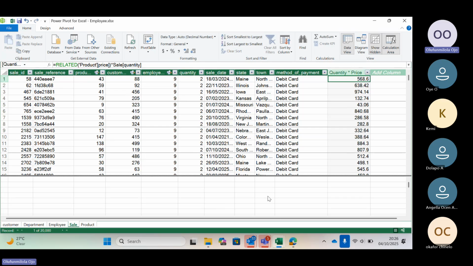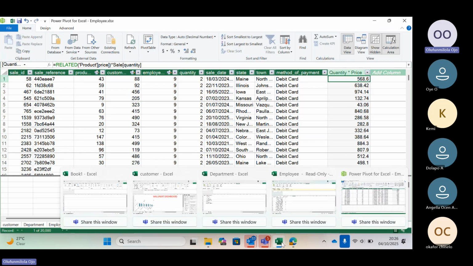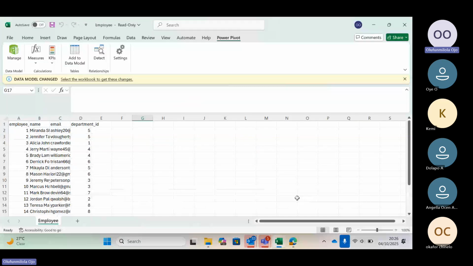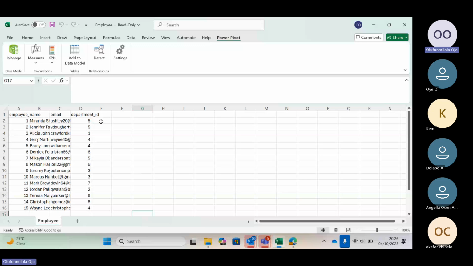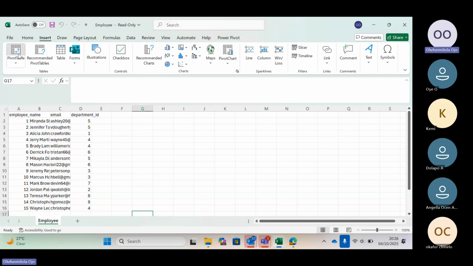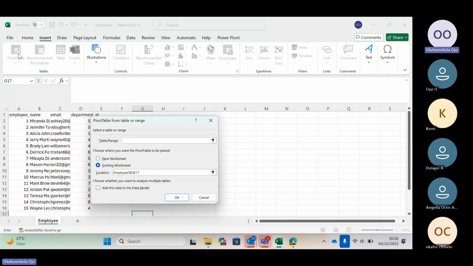So I need to come down here and come back to this employee. Sorry, I have a lot of workbooks open, but this was what I used initially. So what I need to do now is click on insert, then click on pivot table.